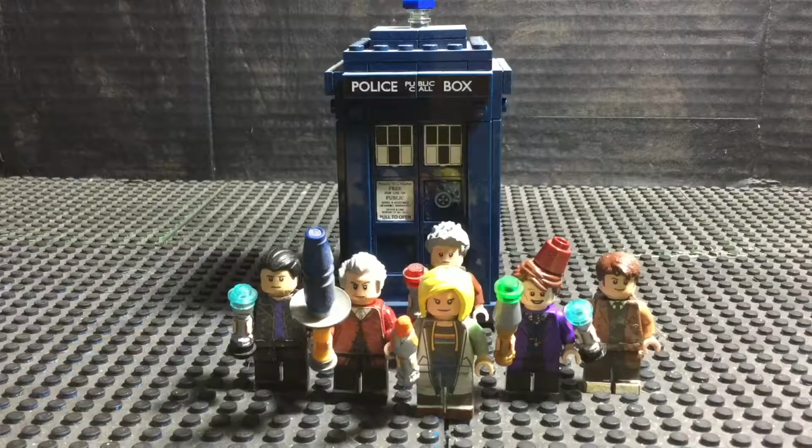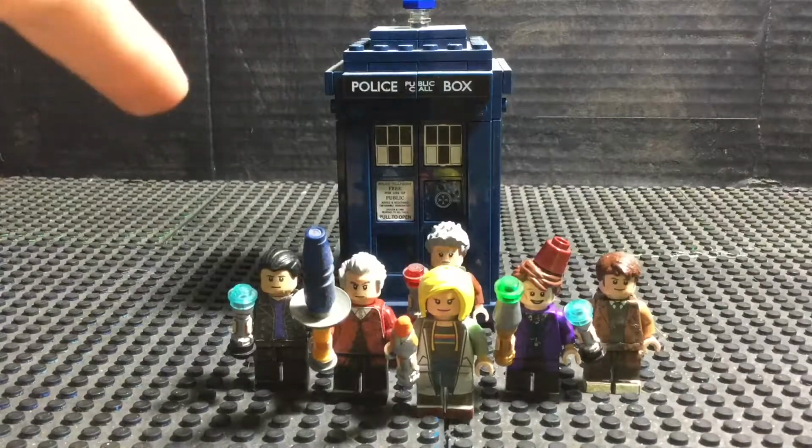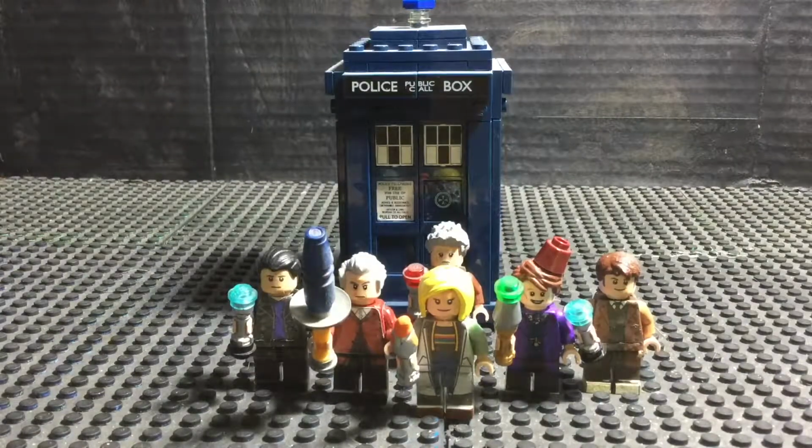But anyways, as for this little part, we got John Hurt's War Doctor, Christopher Eccleston's 9th Doctor, David Tennant's 10th Doctor, Matt Smith's 11th Doctor, Peter Capaldi's 12th Doctor, and Jodie Whittaker's 13th Doctor.